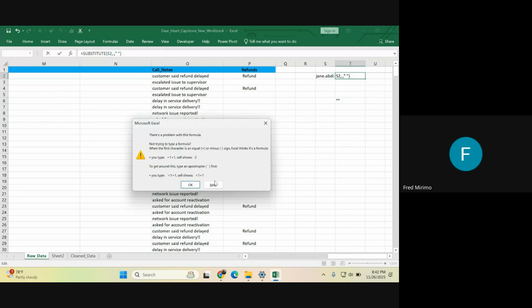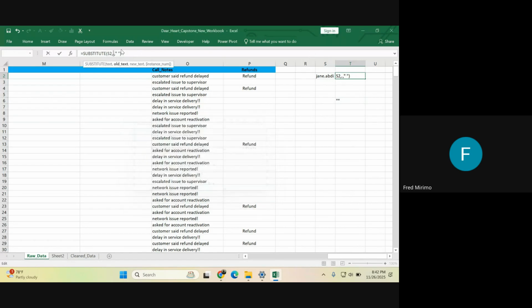When I do that, you see it's giving me this error. So make sure whenever you're putting that dot, before it we have that double quotation, and after it we have that double quotation for it to work. Otherwise, you'll keep getting the error that you've just seen.